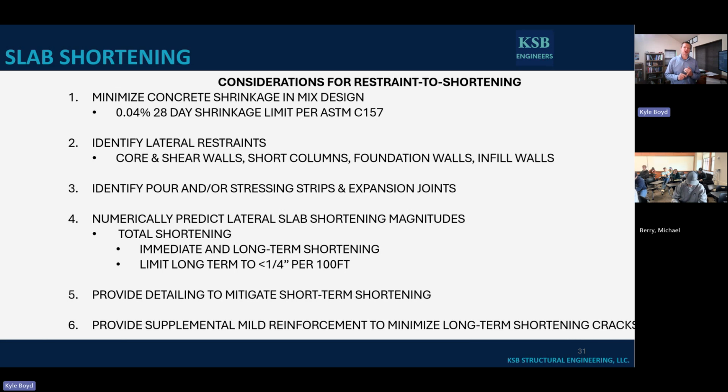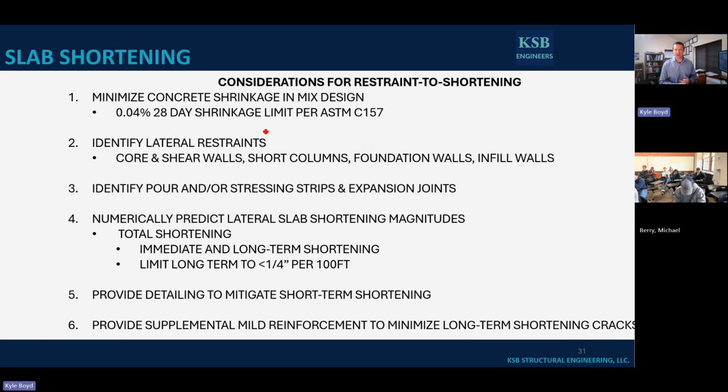First one is, we saw the majority of the shrinkage is going to happen from our concrete mix design. So let's have a good concrete mix design. I specified that my concrete cannot shrink more than 0.04% on a 28-day shrinkage test per some ASTM number that was designated for doing this measurement, right? And they achieved that by using certain size aggregates, certain water-cement ratios, and sometimes some additional admixtures. But I spec it as a performance spec. I don't tell them your concrete mix design needs to be this, this, and this. I just say, I don't care how you get there, you just got to give me concrete that's less than 0.04% at 28 days. So right off the bat, I've controlled the shrinkage behavior, the shortening behavior of my material. And I know the biggest culprit out there is the concrete itself.